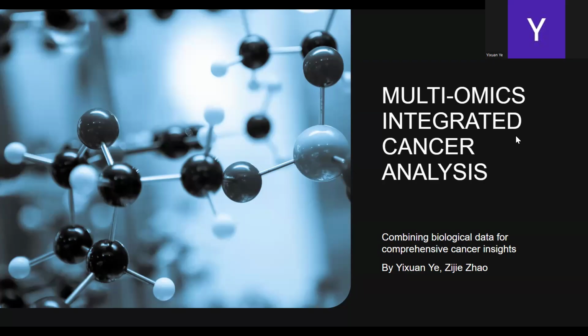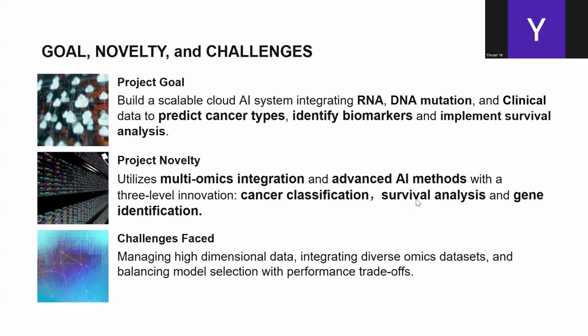Our goal is to build a scalable cloud AI system that integrates multi-omics data to predict cancer types, identify biomarkers, and perform survival analysis. Our key innovation lies in fusing RNA, DNA mutation, and clinical data with advanced AI techniques. The core challenge was managing this massive scale while maintaining biological signal.